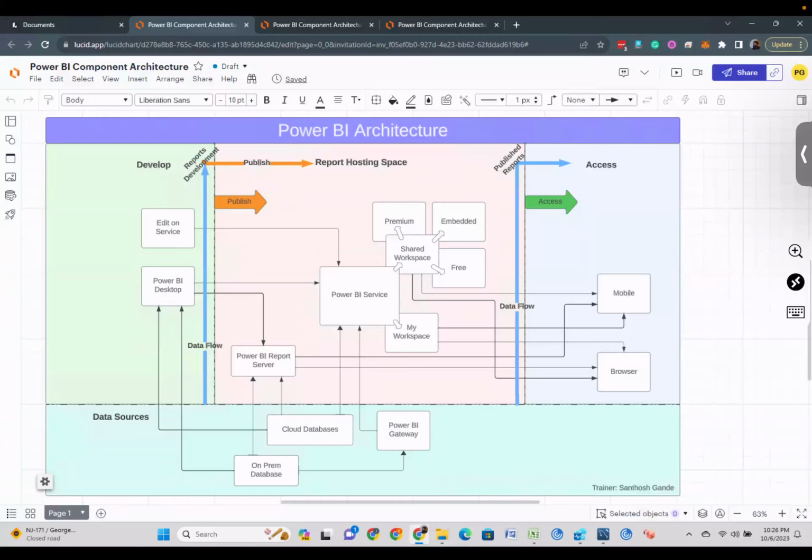But nowadays no one is using this. This is report server. Previously, 5-6 years back, people used to use it, but now everyone is using Power BI service. The cloud is more latest, and upgrades and maintenance are free, all those stuff, you know?